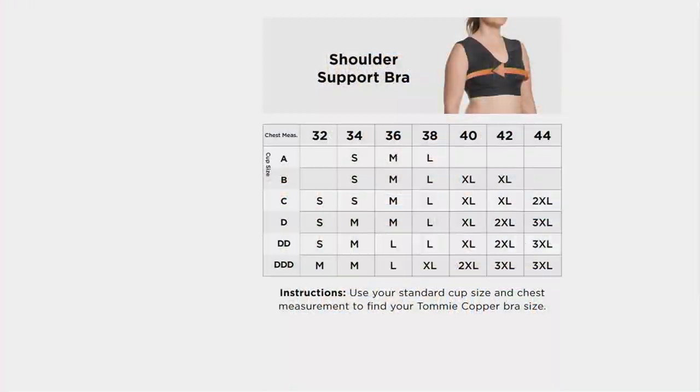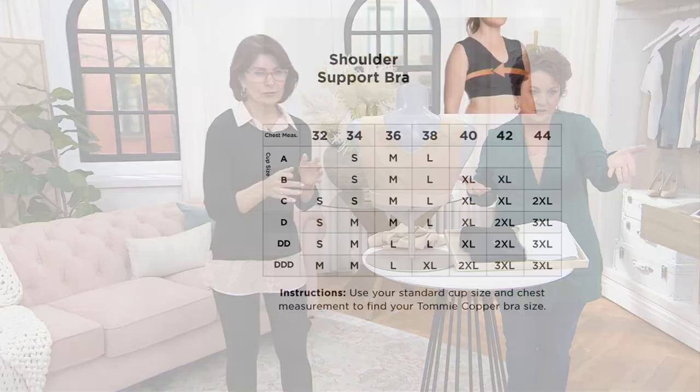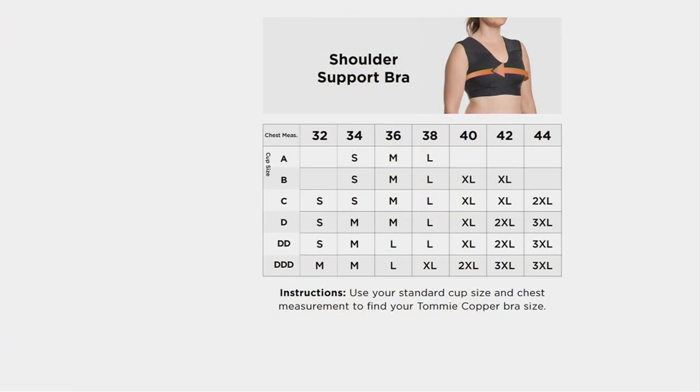So how do we figure out our size? It's just the bust measurement — your cup size and your circumference. It's kind of the equivalent of pantyhose sizing. We go all the way up to a 3XL, which is a 44-inch chest, and up to a triple D as well. So if you're like a 36C, looking at the chart, you'd be a medium. If you're in between sizes, I would say go down — that's just me — because you can wear this as a bra outright, a jog bra, an exercise garment, or a layering piece.